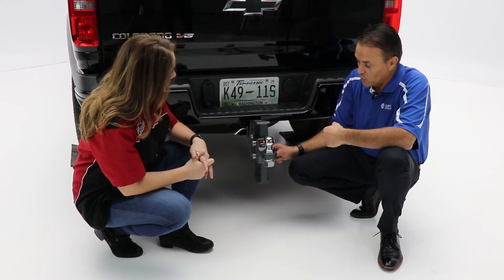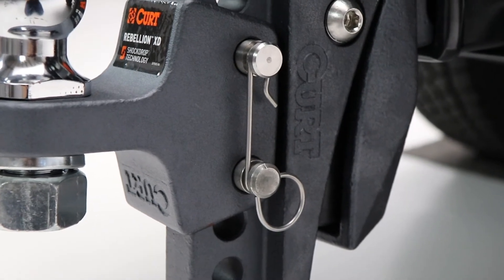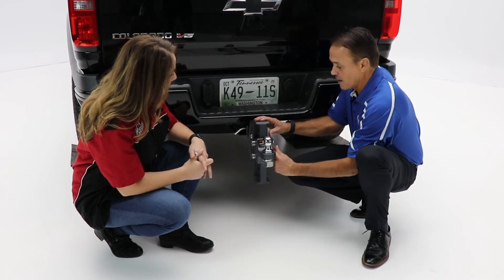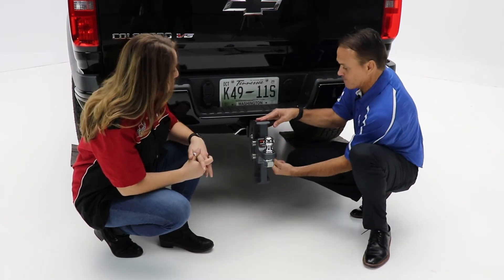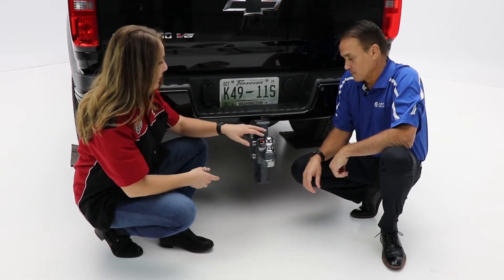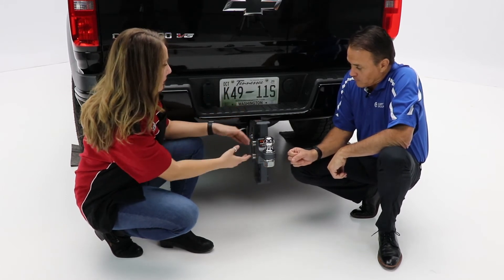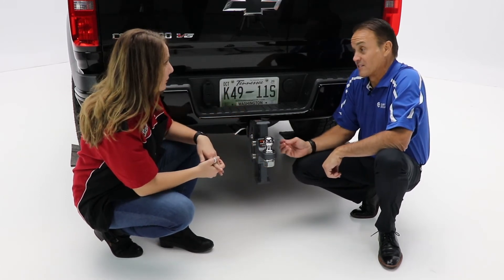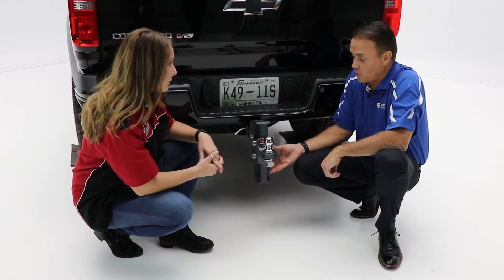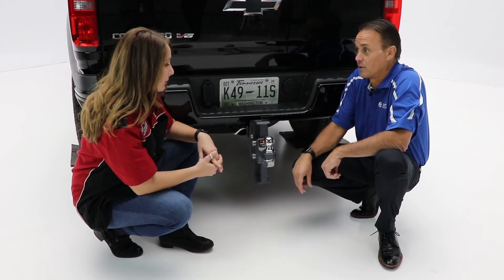One of the things that's quite unique is this stainless steel pin here on the side — it's a quick release pin, as you can see, and it goes on and off quite easily. Yeah, and with that pin you're able to adjust this really easily. What's the benefit of being able to move this up and down? Well, you want precise leveling with the different trailers out there. This has a six and a quarter inch drop and up to a quarter inch rise, so it gives the perfect leveling for your needs.